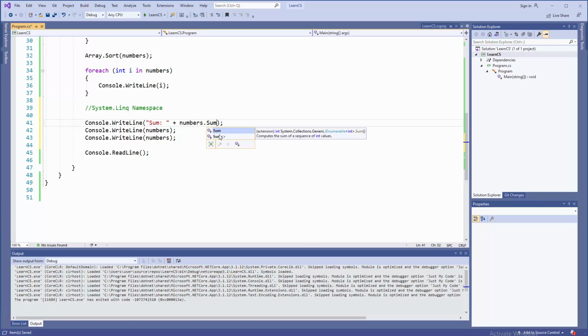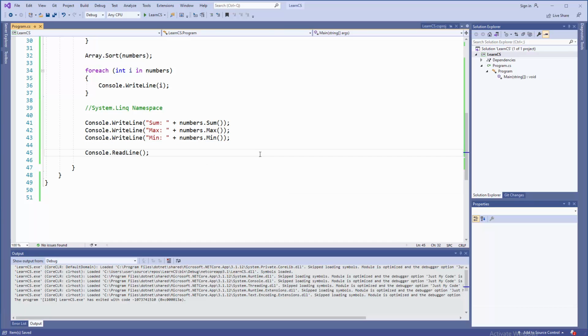See, you have it in the drop down as an option, and this is a method, so we must use parentheses. Same stuff here for maximum, .Max, and same stuff for minimum, and then we will check the results manually, .Min.